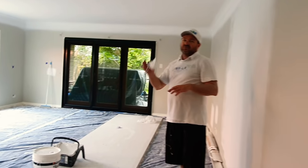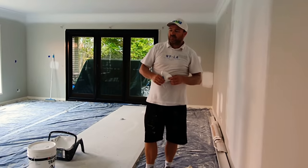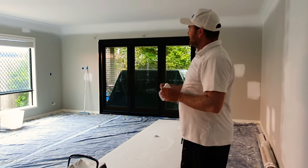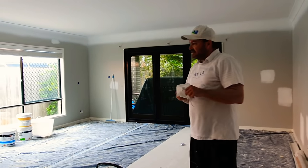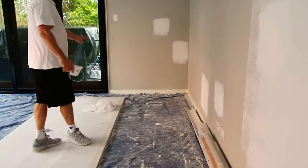Got one coat of undercoat and then two coats over the top. And I almost sprayed the corners three times as well. And that's about it. Ceilings are done. Next step, we're taking some of these skirting boards out. Because like we said, it's MDF. And it's swollen up.